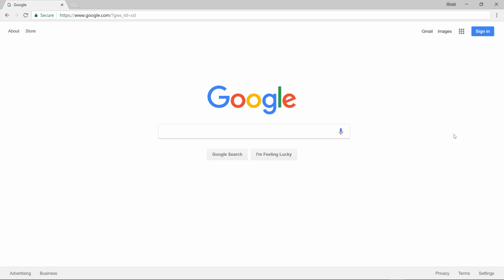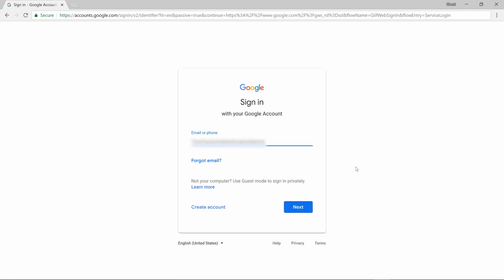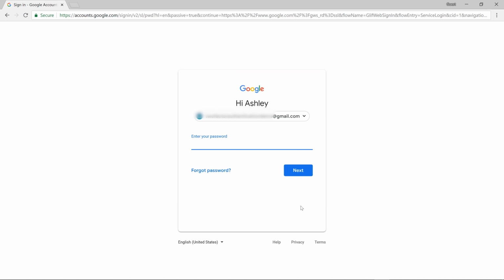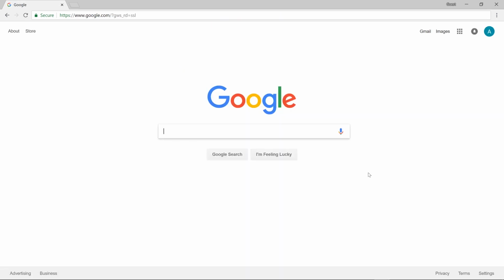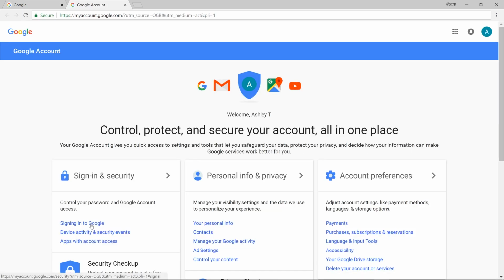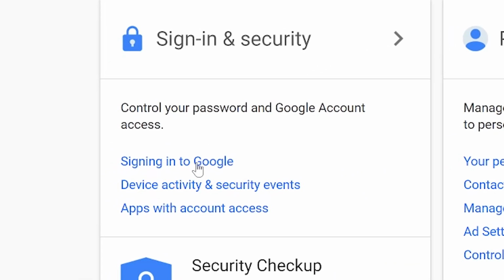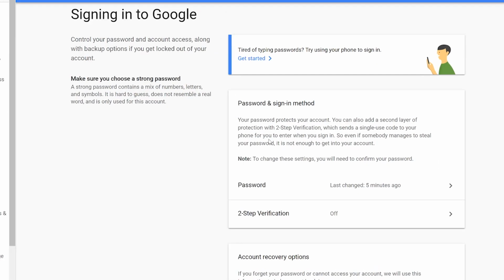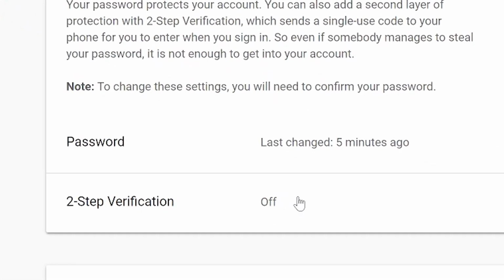Okay, so with all the verbiage out of the way, let's get into actually going through the steps of registering the key and using it to authenticate. What I want to do is associate my YubiKey with a Gmail account. So the first thing I'm going to do is log into the Gmail account. After logging in, I'm going to go to the account settings. Then I'll click on signing into Google. And then you'll notice that two-step verification is off.